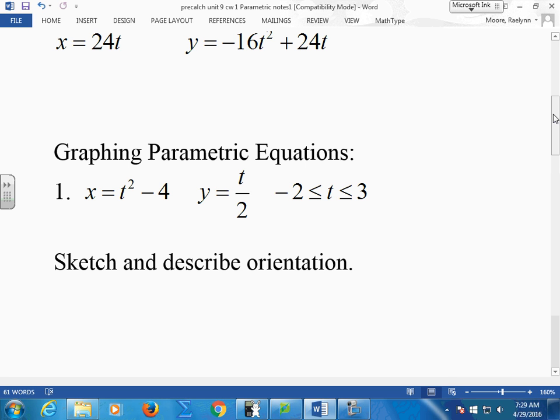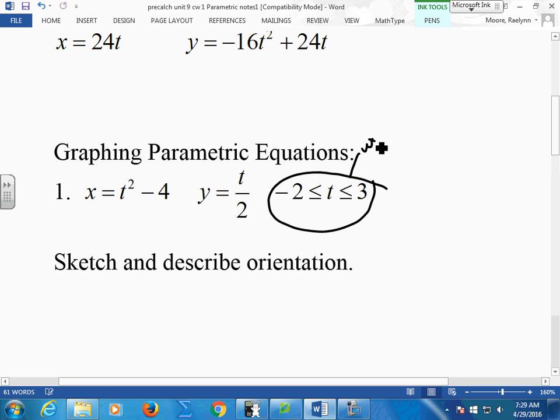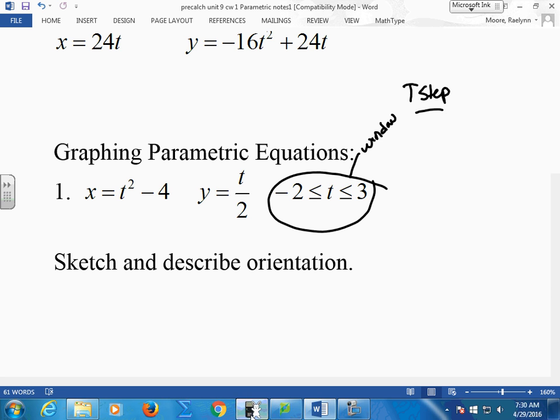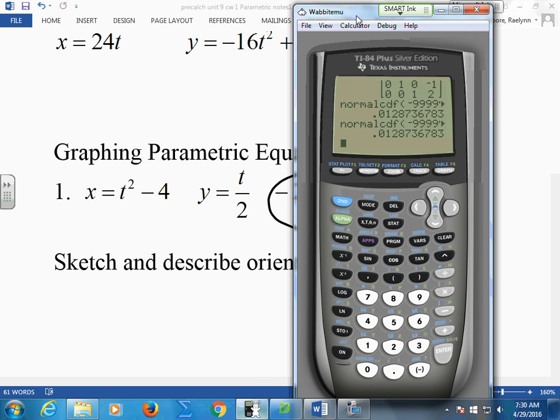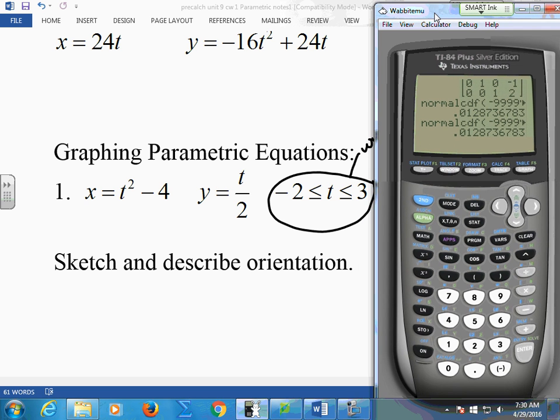Generally, we set your window somewhere, and the only thing we really have to worry about is what we call a t-step. So if you could kindly put this pair into your calculator and let's see what happens. As soon as you hit that one, it comes up T. Everything else works exactly the same.